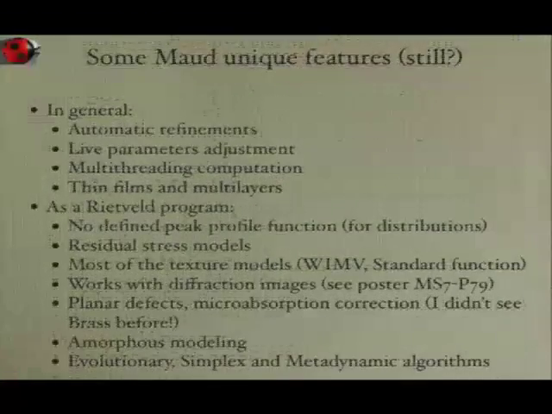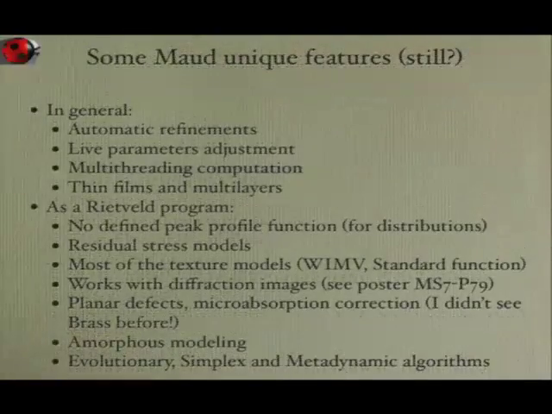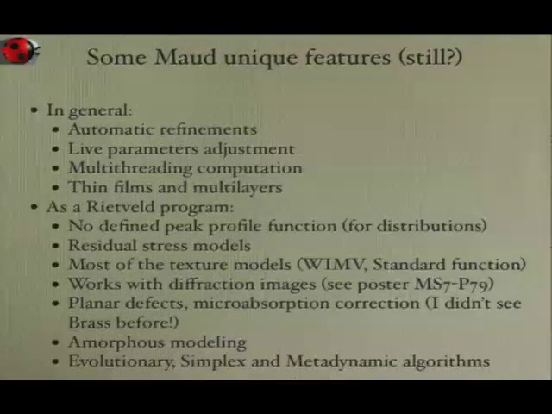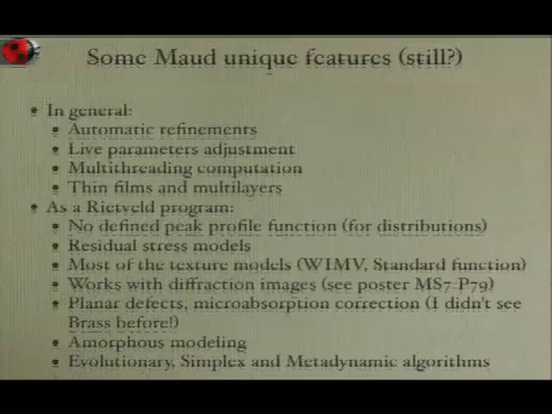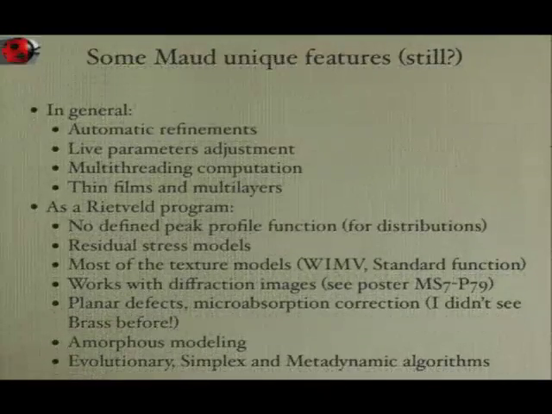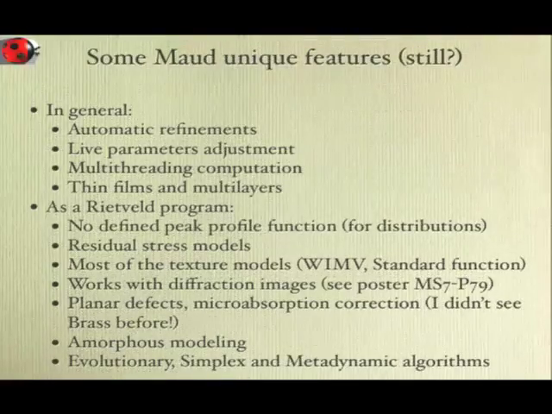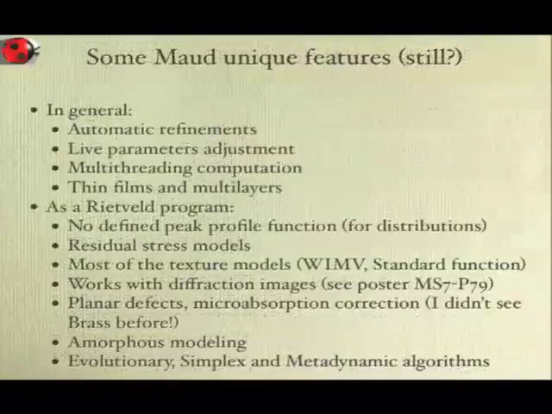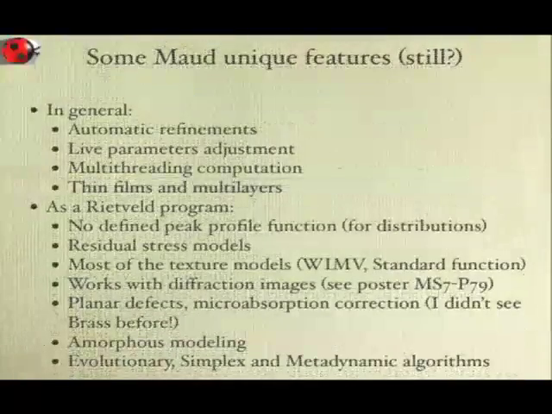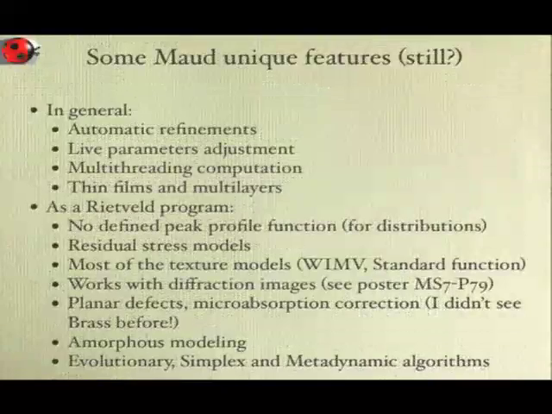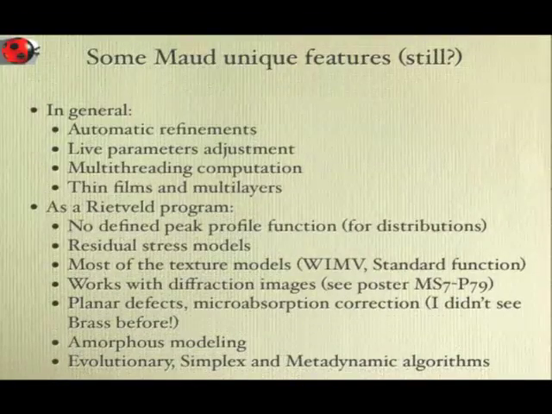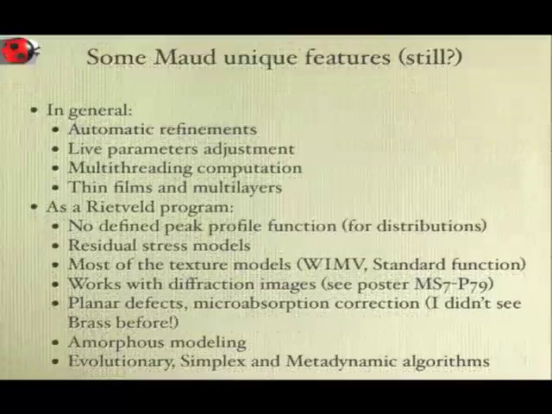Okay, then you have this live parameter adjustment. It had multi-threading computation, but I actually decreased it, because MAUD didn't start with multi-threading in mind, so it's conflicting quite a lot. Sometimes there are conflicts, and so I disable this. If you want, there is a way in the preferences to enable it, but I advise against it. In 99.9% of the cases it goes, but sometimes it fails, and you don't feel it because you don't get any error. Simply you get a wrong result, and it's due to the conflict between the different threads. So I prefer to disable it.